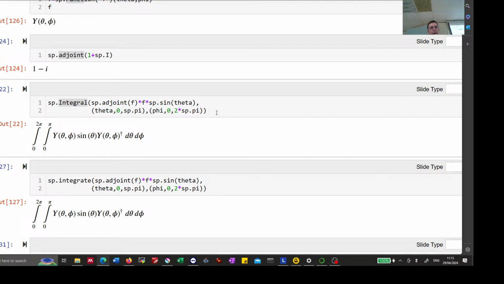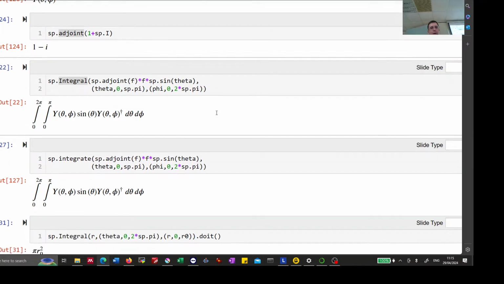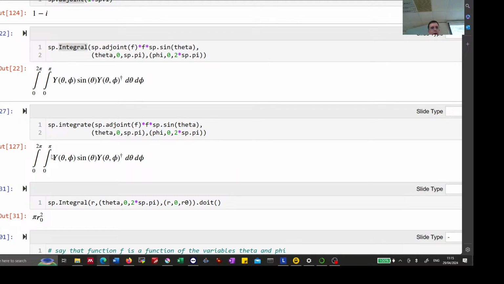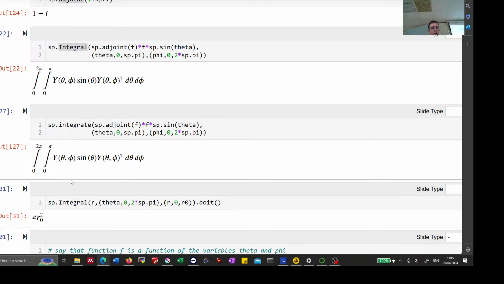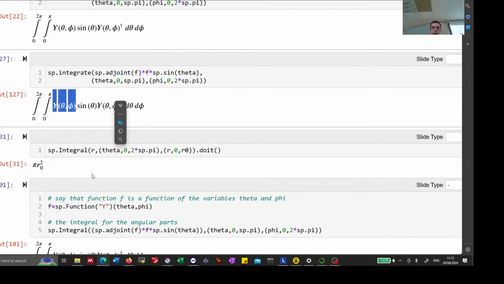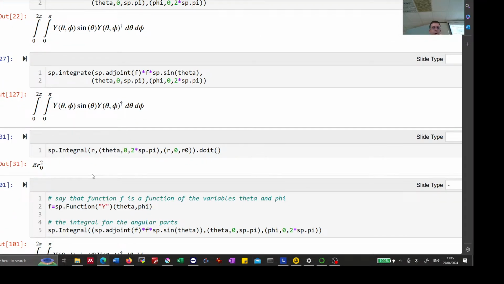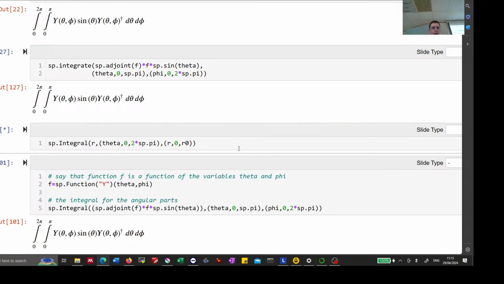So we are back here on the integral part. We have the general structure of the integral with the correct integrand here. What we need to do is later plug in the actual function for y. Now the radial part works similarly. We can just see what we do here. So we have the integral over theta from 0 to 2 pi and r from 0 to r0. That is all fine.